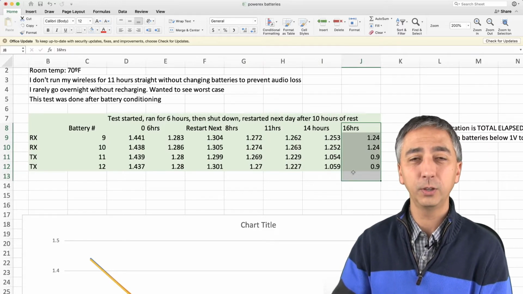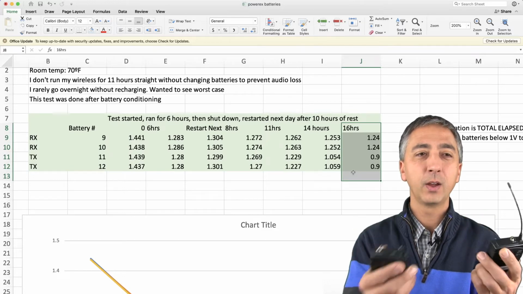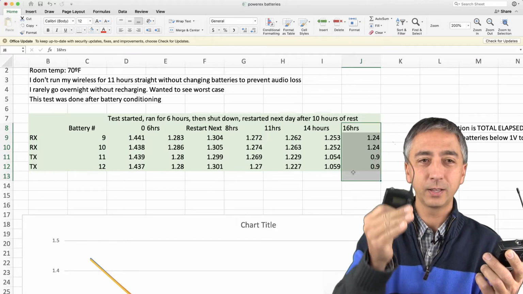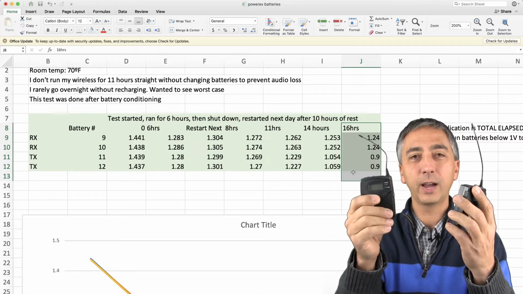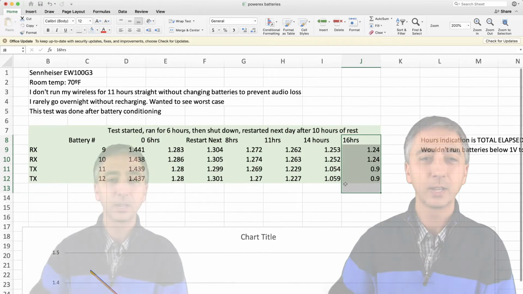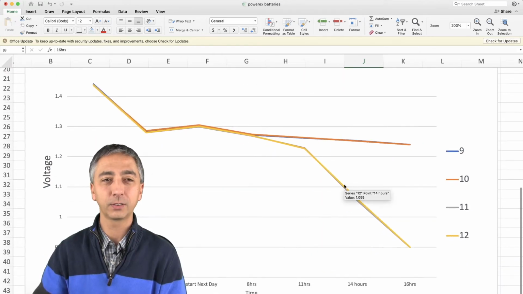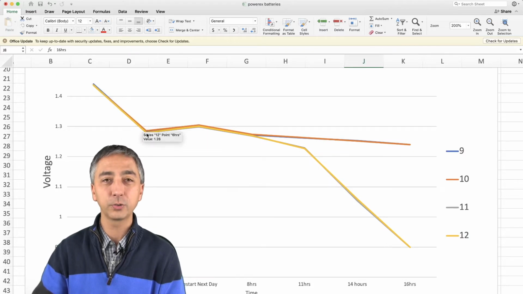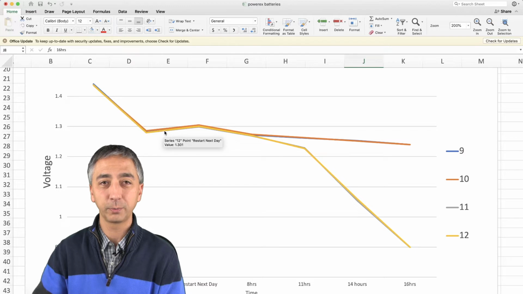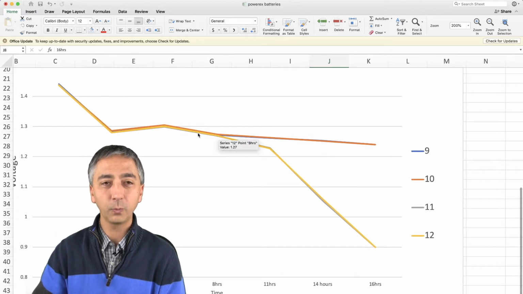That's right, total accumulated time on the batteries in here, running for 6 hours one day, stopping and restarting another 8, and all the way to 16 total hours of runtime on these Powerexes, blew my mind. Let's take a look at the graph here. You can see where the battery voltage starts, then where it dropped to in 6 hours. That is normal performance. And that follows the classic nickel metal hydride battery curve. And then there's some recovery in the batteries. That's completely expected. And then we begin moving down.